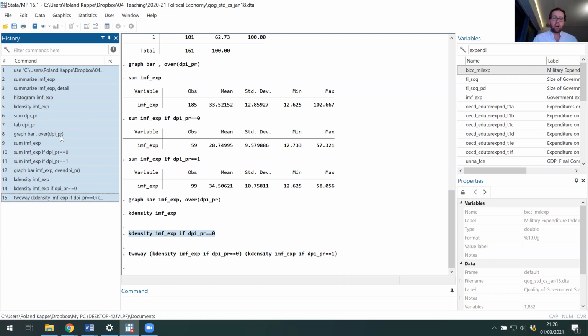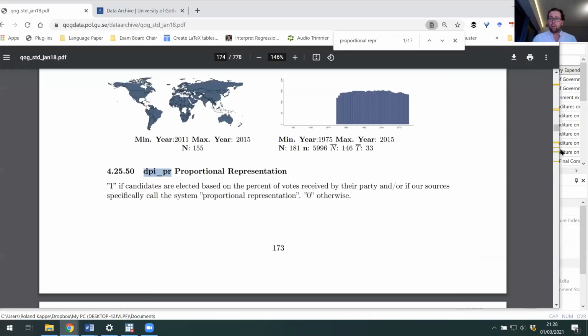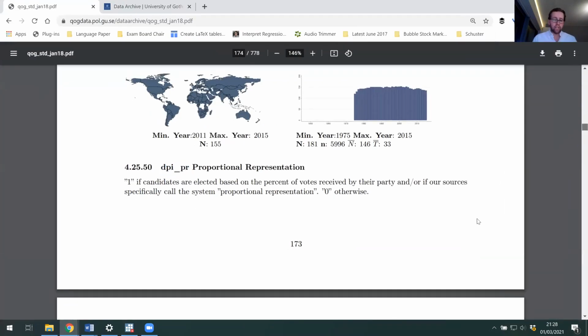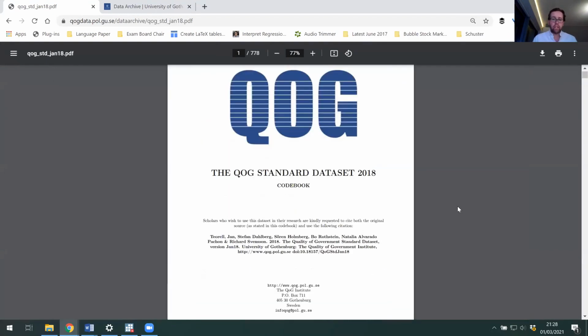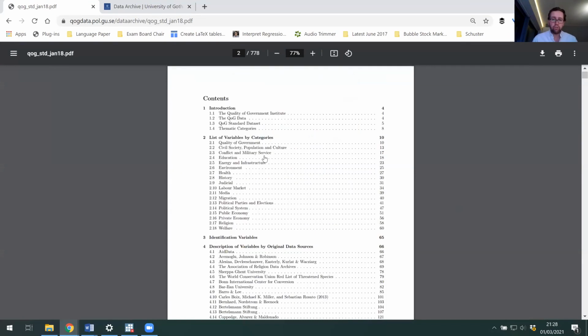After you've worked through the same steps that I have done, I would like you to go back to the codebook, keep your Stata instance open, and have a look at what else is in here. This is a very rich data source that has lots of interesting things on health and military service and military spending and parties and judicial institutions and labor market and media.